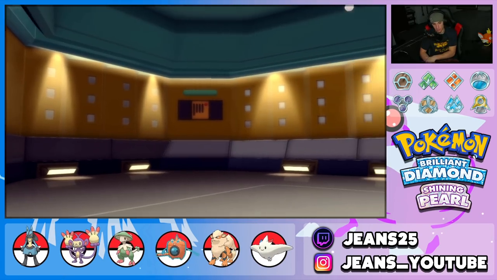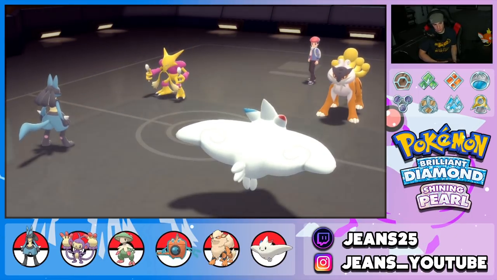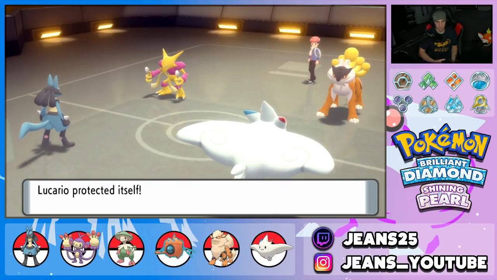And Alakazam's going to poke back out here. So what do I want to do? Do I want to keep Lucario out and about here? Or do I want to swap? I do like our Pokemon in the back end.